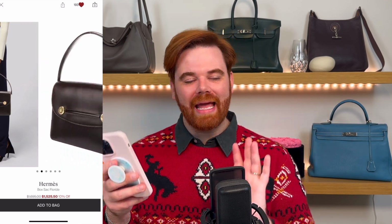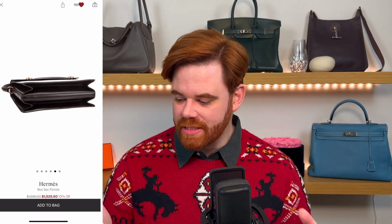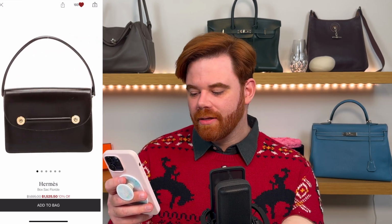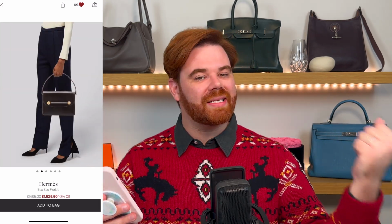Part of me can kind of envision the ladies of Palm Beach in the late 60s, early 70s, carrying this bag to lunch, doing whatever they needed to do. It is absolutely stunning. It gives those mod mid-century vibes. You just have the double snap closure on the front, single top handle. I don't know that this could go on the shoulder unless you have very petite shoulders. Unlike me, I would not be able to get this on the shoulder, but definitely crook of arm.